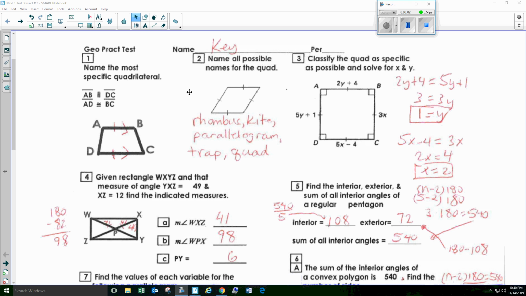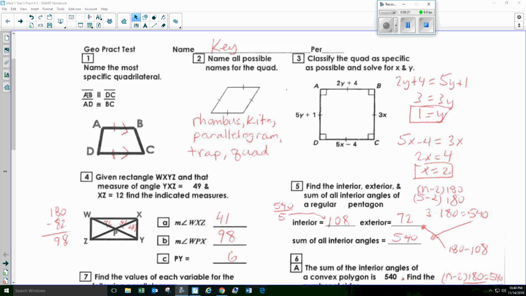Okay, so practice test number 2. Here we go through almost the same steps again. Number 1, a common error people made on the test is they didn't read the givens. They just looked at the drawing and figured they'd go by what it looked like. You don't do that. You identify the givens on the drawing and base it from there.